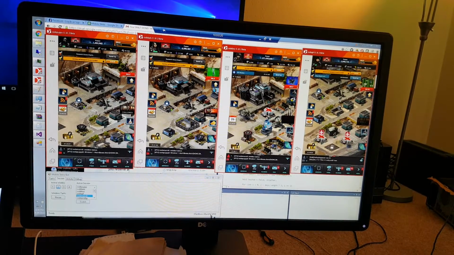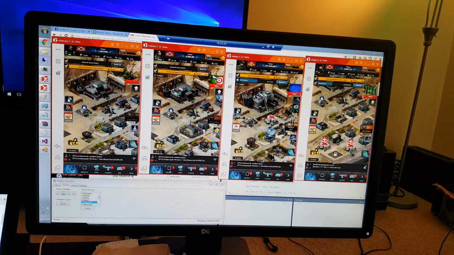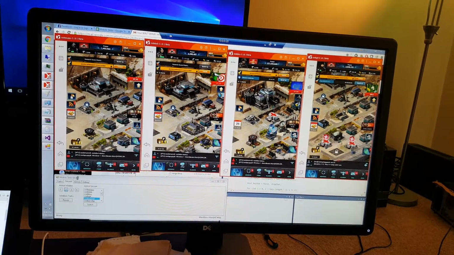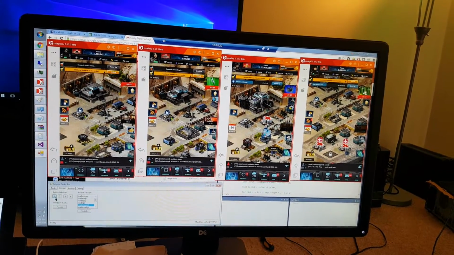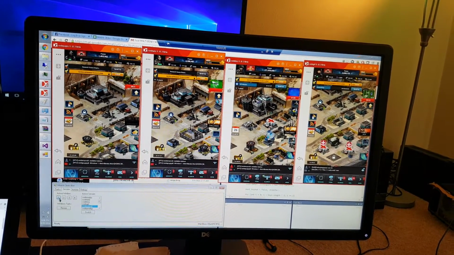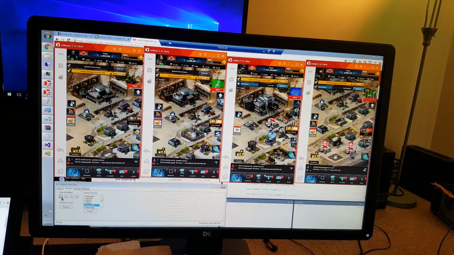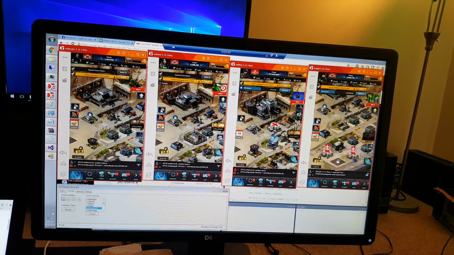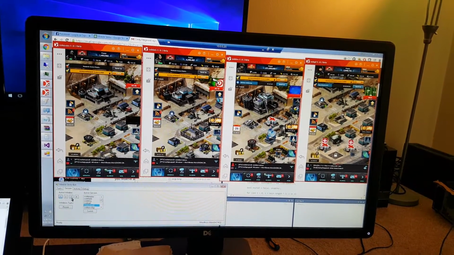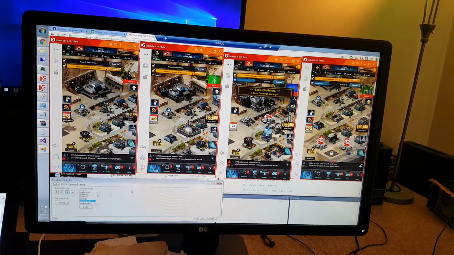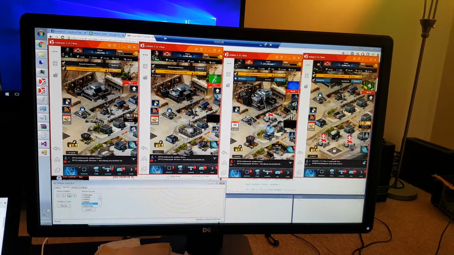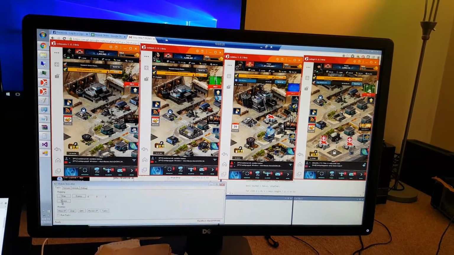What else do we have here? We have M for missions. That shows that there's missions available. So if we click back on one, we see that actually there's no missions available, so that M will disappear. And we have a G. What does G stand for? Oh, gifts. Gifts are available. And actually, if we click on three, we can see that we have F for free attack. That's available here.